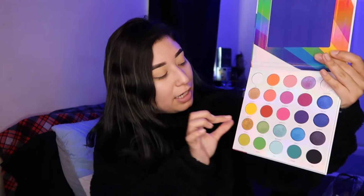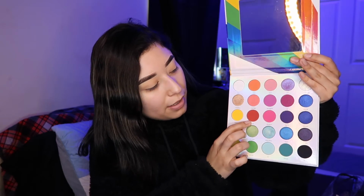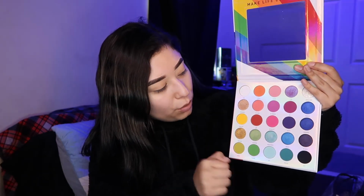Alright, so for this look, I'm going to use the Morphe Living Color Palette, because it has the primary colors on it. Obviously it has the yellow, the red, and it has a shimmer blue, which is okay as long as it has blue. I guess I could have used a James Charles palette because it does have every color in there, but no, we're gonna use this one.